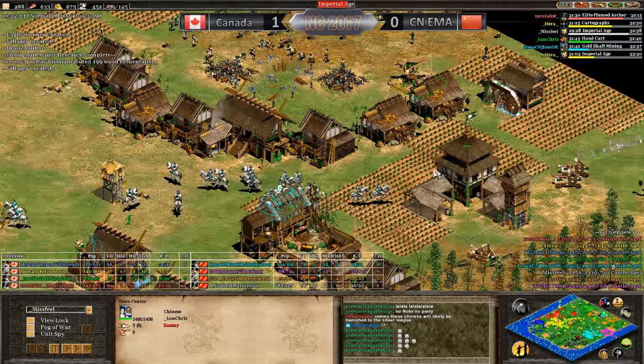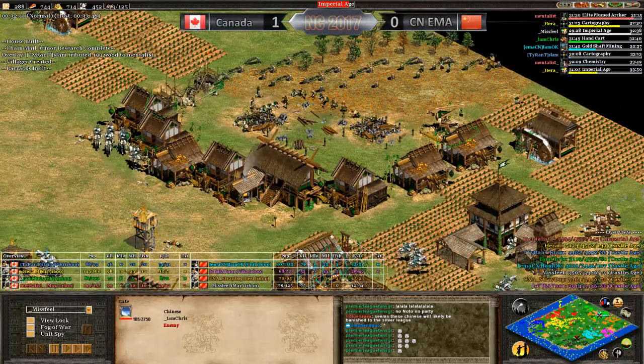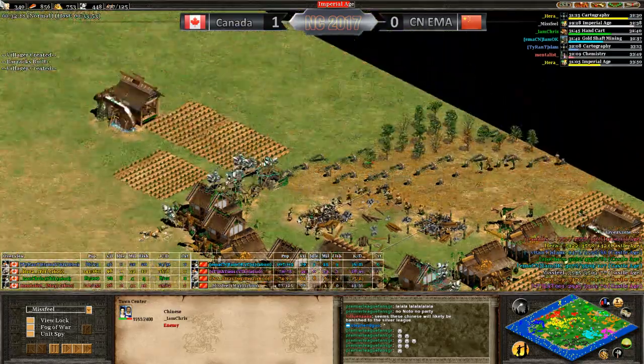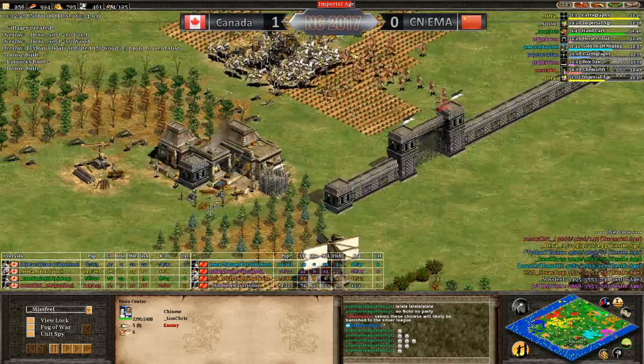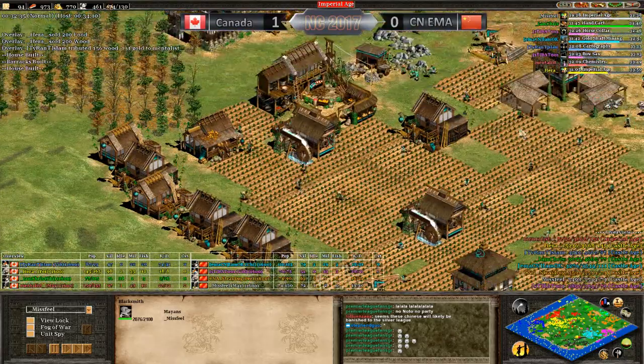And Chris trying to desperately get a TC up here, trying to wall like a madman. A gate would be a sweet move, and indeed he's getting that gate up and saving all his villagers here. Nowhere to go, just build a TC. Oh, he's actually getting in, but we'll save at least 15 of the villagers, so that's all good. No chance of getting in here against the stone walls.